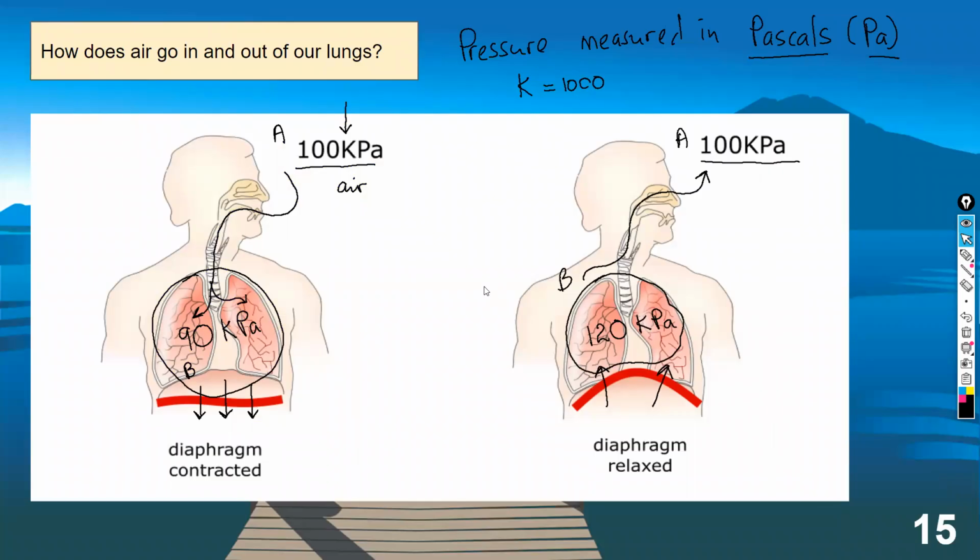So just to summarize quickly before we move to the table. When you're breathing in, your diaphragm moves downwards, the space increases, and the pressure drops inside your body. When it's time to breathe out, your diaphragm moves upwards. It decreases the volume, hence increases the pressure, and the air flows out.